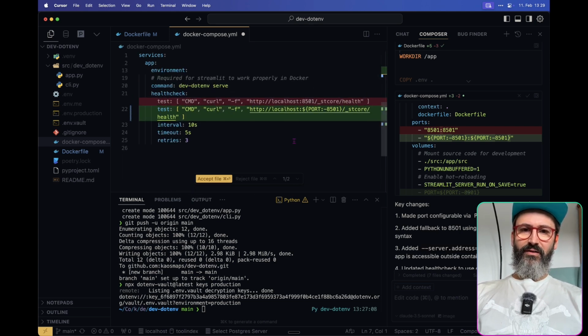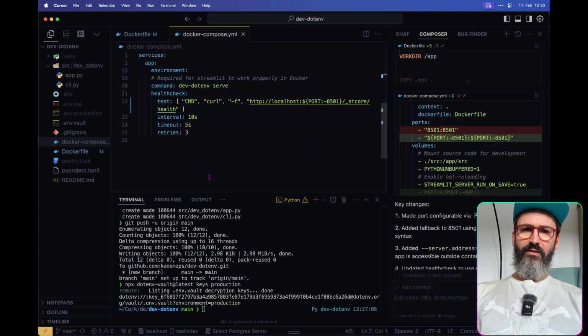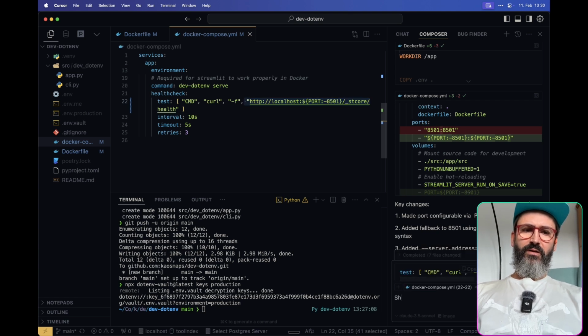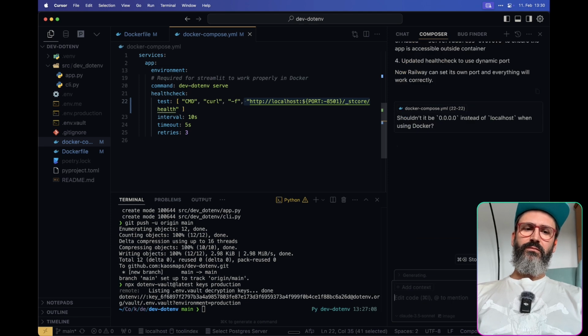Sorry for stumbling there. And then here, yeah, it's localhost. I don't think it should be localhost. Shouldn't it be 0.0.0.0 instead of localhost when using Docker?